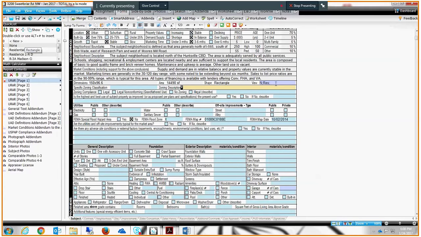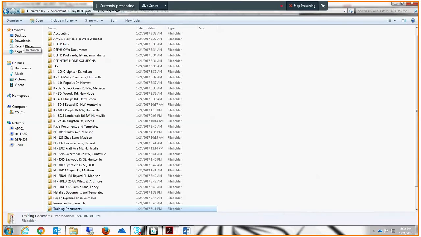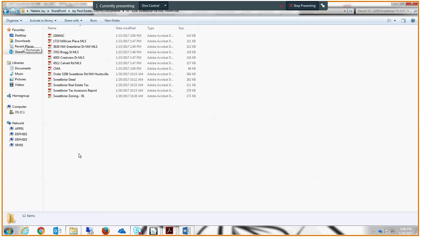And then if that ever needs to be changed, that would be left up to the appraiser to change that out in the field when they get there and see what they're looking at. Zoning, you should get a zoning map within your folder that has all the research on it until you get trained to pull that zoning up on your own.